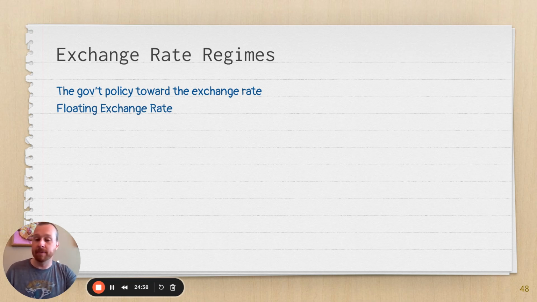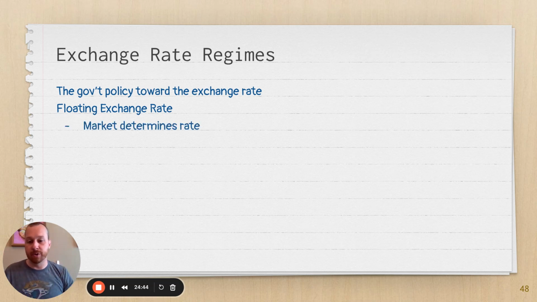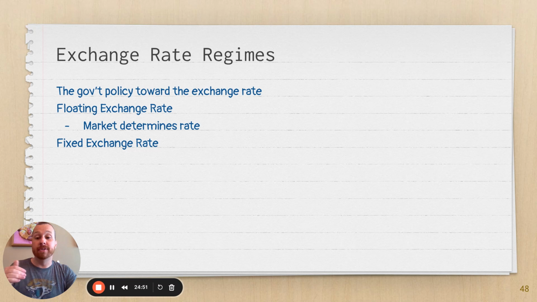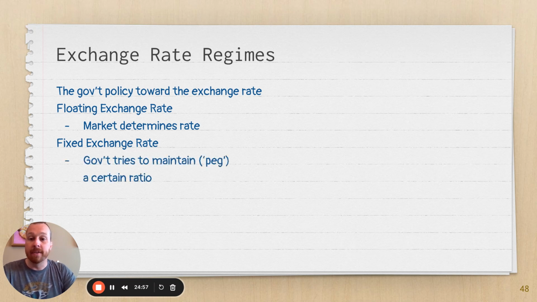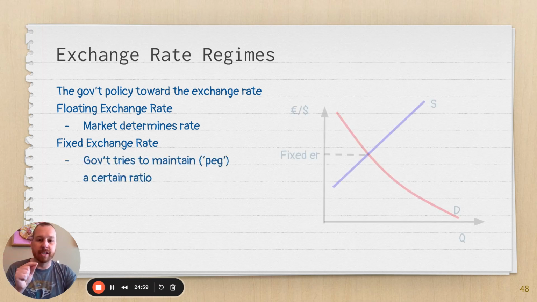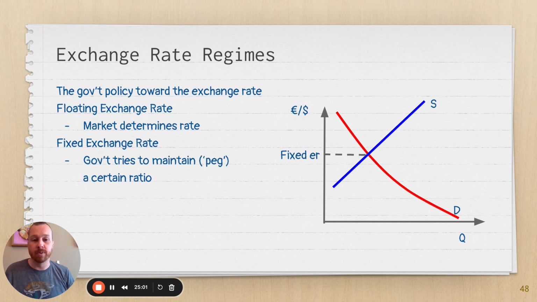A lot of the time you see in the FRQ they have a floating exchange rate, which just means it's determined by supply and demand. They just let it do what it's going to do. The exchange rate is just going to go up and down depending on how the economy and the world economy are going. But some places want to keep theirs the same. I don't know specifically a real-world example of a country that uses this, but they try to keep a certain exchange rate, or peg a certain ratio, is what it's called.